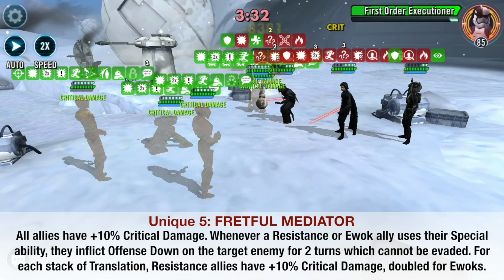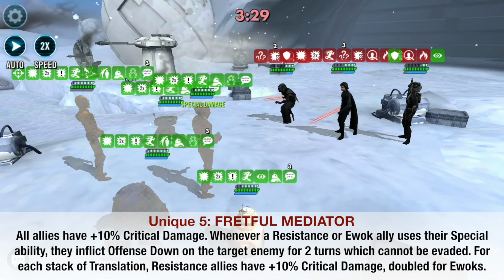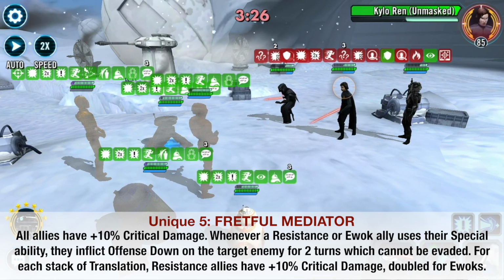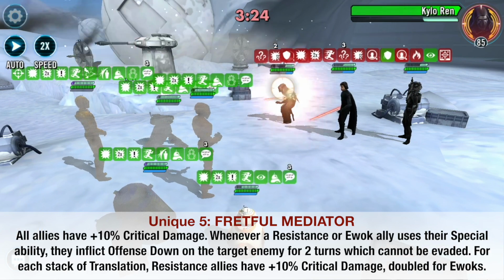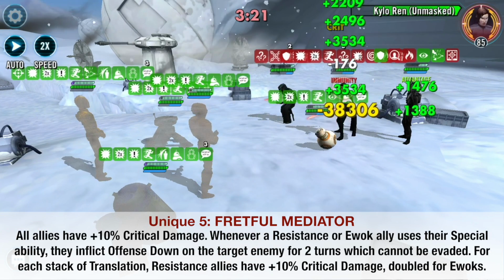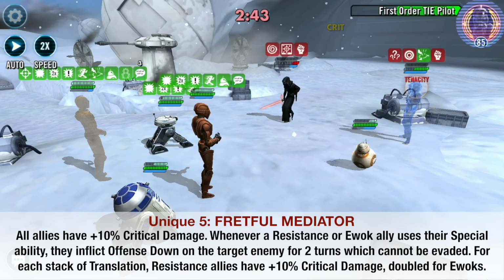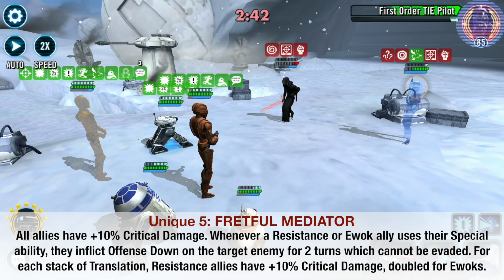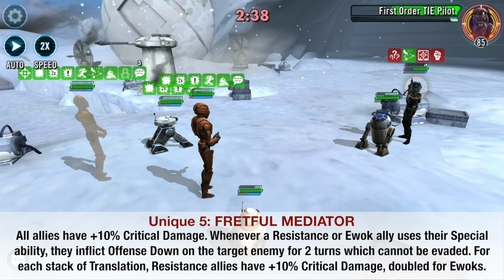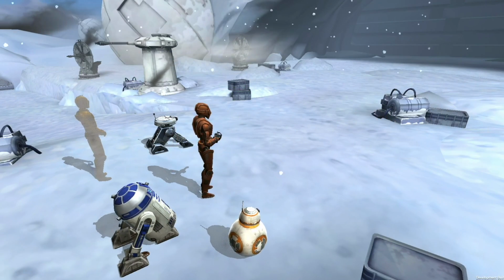All allies are going to gain 10% critical damage. Specific synergy now here with Resistance and Ewok allies. When they use specials, they're going to inflict offense down on the target enemy for 2 turns. That seems very good. That cannot be evaded. And some translation synergy. Resistance allies are going to have 10% critical damage for each stack of translation, and that's going to be doubled for Ewoks. So very nice. Extra damage is always nice. Offense down is also quite powerful.